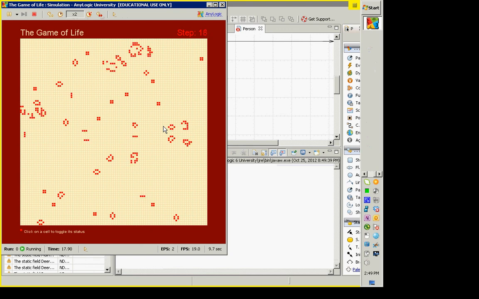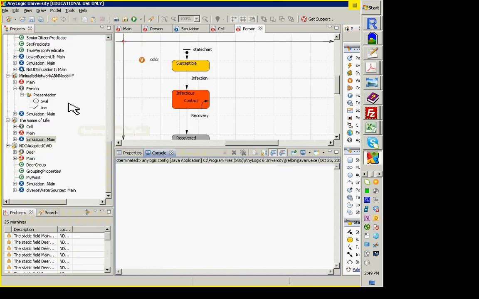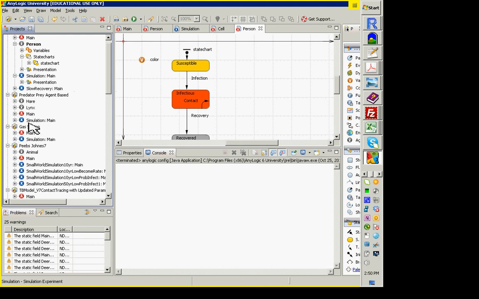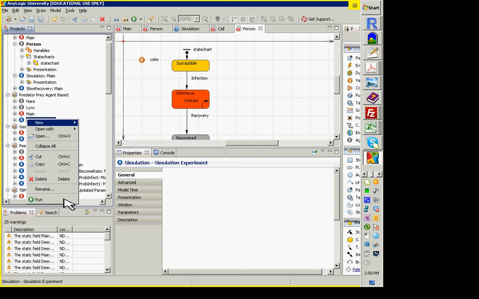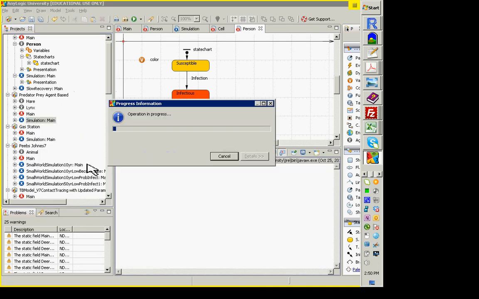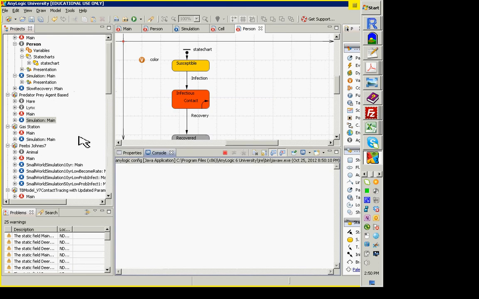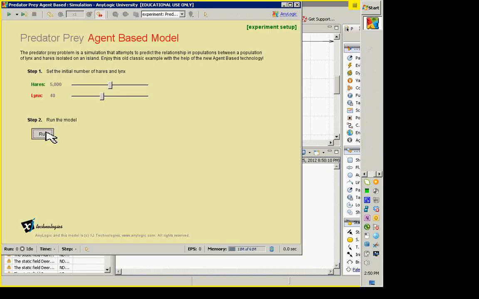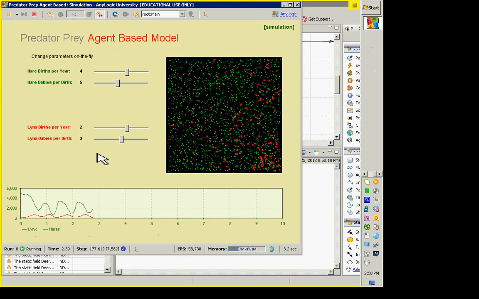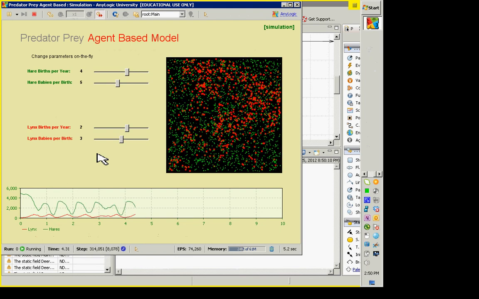We're going to be looking at additional ones where there is movement across the landscape, but one I think you've seen before is predator-prey agent-based. I don't think we looked at it last time, but we've looked at it in some previous session. Here you have actual movements of lynx and hares across a landscape.